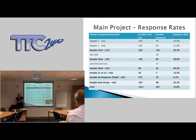The main difference you're looking at is pre and post course. So we had a sample of people who just completed the first questionnaire. We then sent them the second, but they hadn't completed it. So they completed the first, got sent the second, but hadn't completed it. We then gave them another opportunity to complete the third questionnaire. So we sent them a copy of the third questionnaire, and a few people got back to us with that.